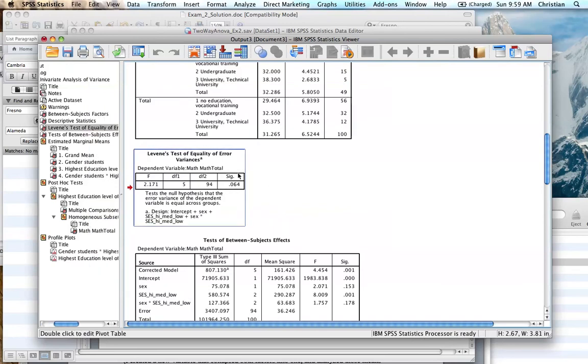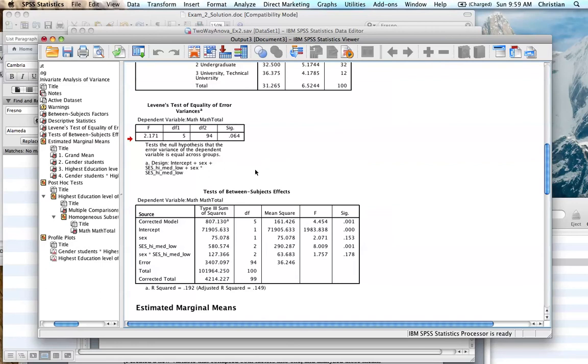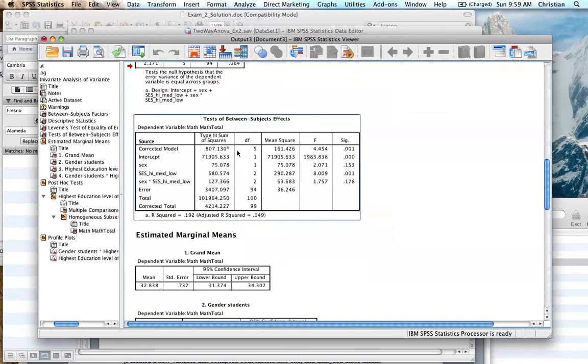Then here we have the test for homogeneity of variance, right? Are those variances the same all over the groups? We see we barely keep the null hypothesis, right? If it was below 0.05, we would say, okay, we have some differences in the variances in the groups. If that were the case, we might want to look at it in more detail, and you'll have to think about if we really can do an ANOVA or not.